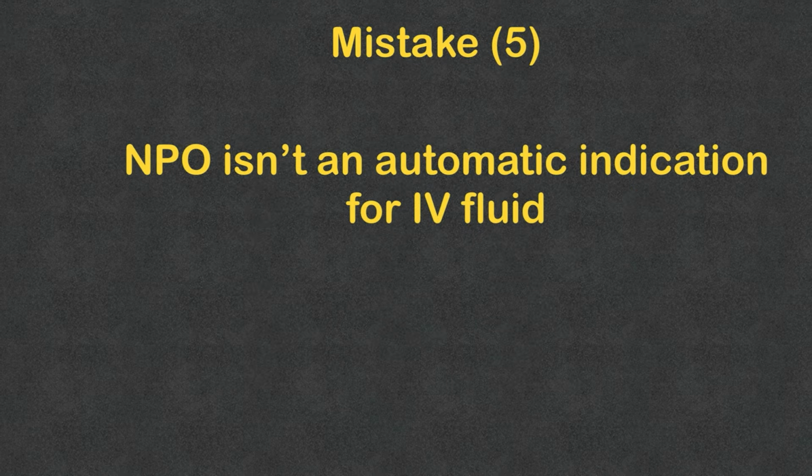And this brings me to the last mistake, which is that NPO is not an automatic indication for IV fluid. Quite often you'll see the nurse calling you: oh, the patient is NPO, has a procedure tomorrow. Can we start some fluids? Why? The patient can go for 6, 8, 10, 12 hours without anything. I only use maintenance fluid solutions for prolonged NPO status. If they'll go for 24 hours or longer without eating and drinking, then yes, I will consider starting maintenance IV fluid solution as we explained.